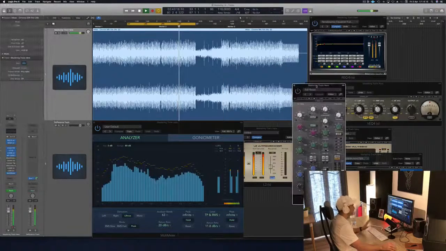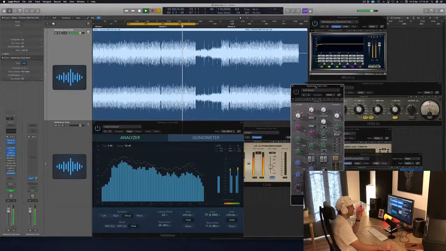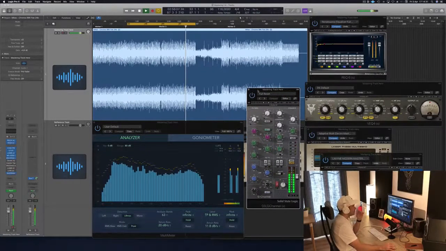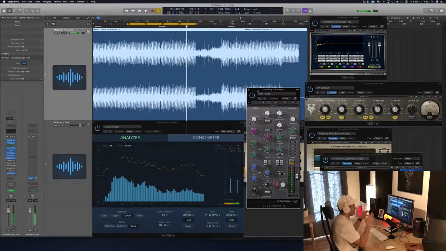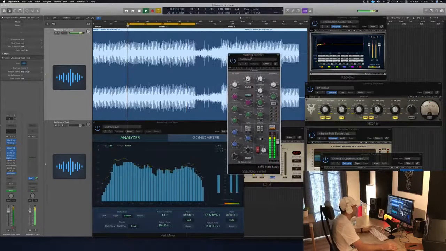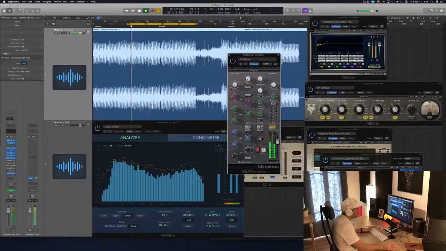Then I get a G channel here that sometimes I use. There is something about this G console, this SSL logic, with the low end. Personally, I like it, and the top end too, mostly the low end. You will be able to bring some richness, some really thick low end that won't be somehow boosted. There's a difference between character and boosting. If you're boosting, you just bring the frequency up. But if you use this, without boosting a certain range, you just bring that roundness that's there. So let's see, input is good. Again, there's no clipping. There seems to be something here, but we're gonna review the track completely before.